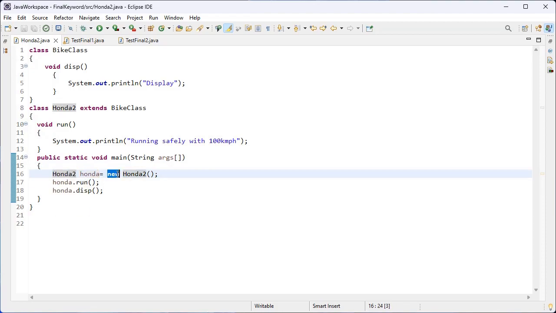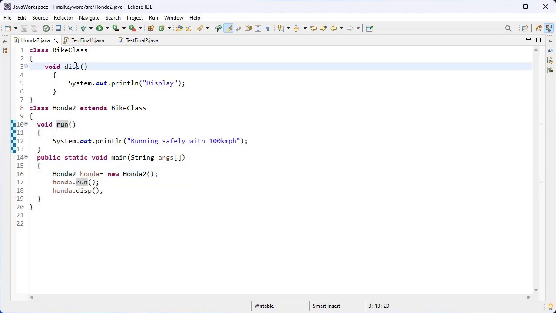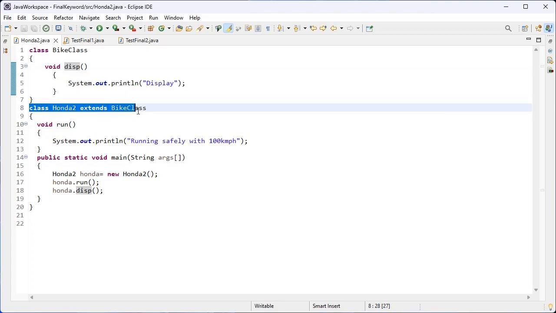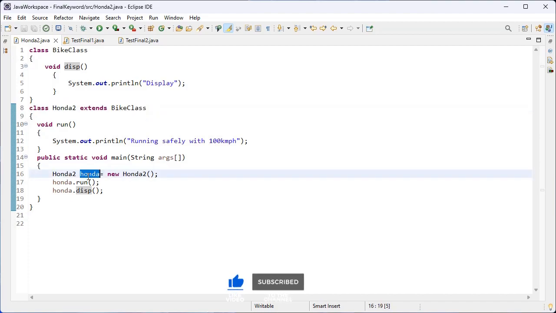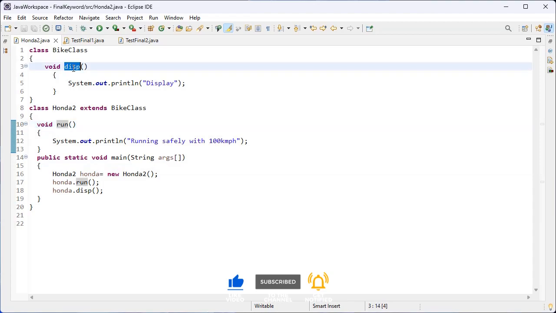The new keyword is used to create the memory for this object at runtime, and this is the default constructor. Using this object I call the run as well as the disp method. Here I have implemented single inheritance, so with the help of the Honda2 object, I can access the run as well as the disp method.